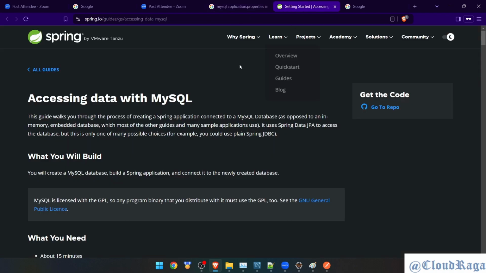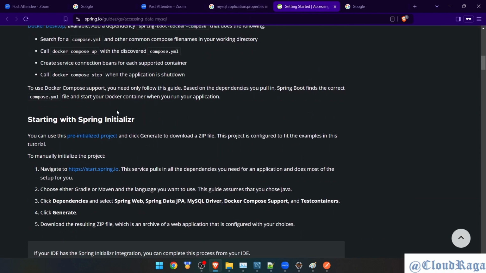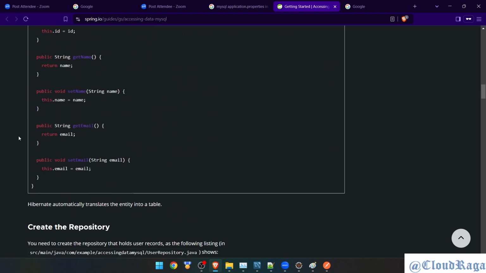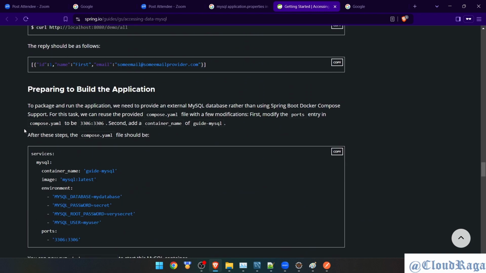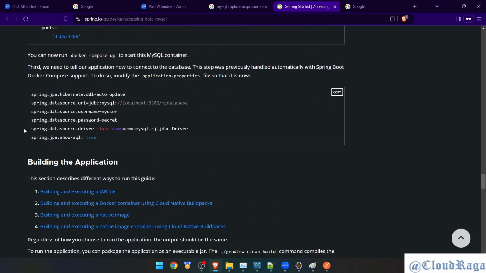I open the official Spring document, and if I scroll down I can see the properties file, don't worry about the code, just ignore that code. There it is. Spring JPA Hibernate update, Spring datasource JDBC URL, then database user, then password, then driver class, and show SQL true. We have seen all these properties in MySQL database connection when we were doing JDBC API, in servlet database connection, and then in Hibernate as well.